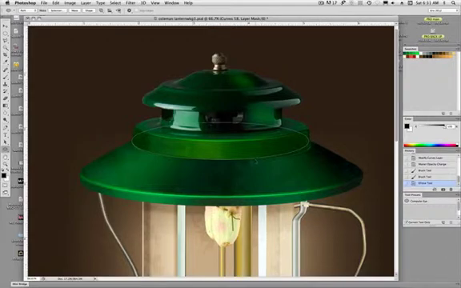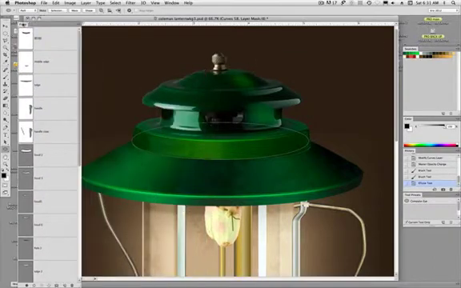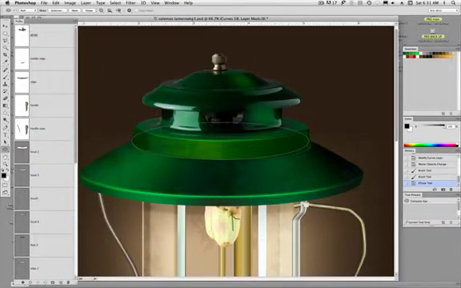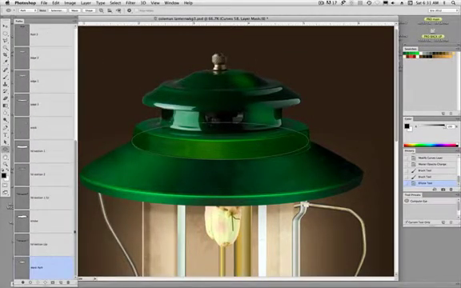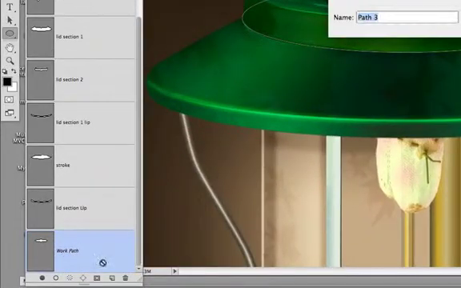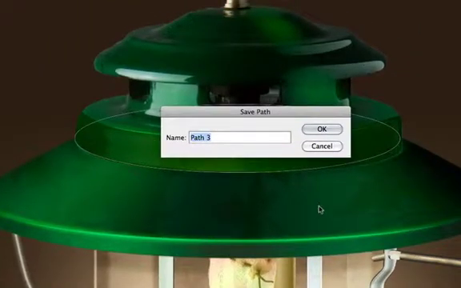Okay. So once I have that drawn, I'll come over here and name it. And I'm going to call this my edge number 2.